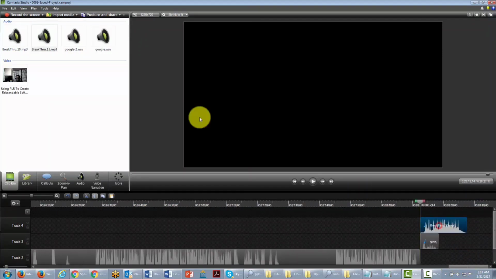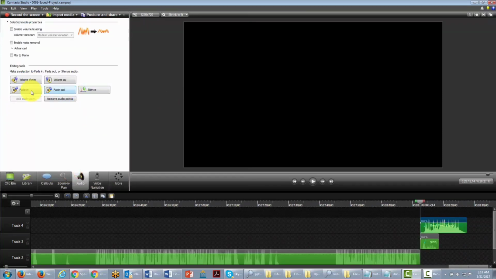We're going to do a little audio. We're going to fade it in, we're going to fade it out, and we're going to lower the volume. And we're going to let it play near the end. And what you've done now is you have stripped the audio and you've added in some bumpers at the beginning and at the end. Of course, anything that you feel like you want to edit out, you can actually do.